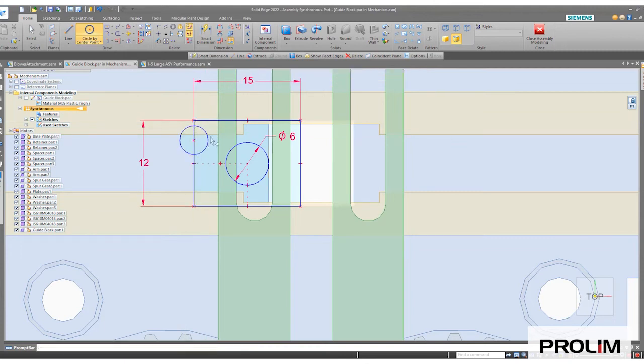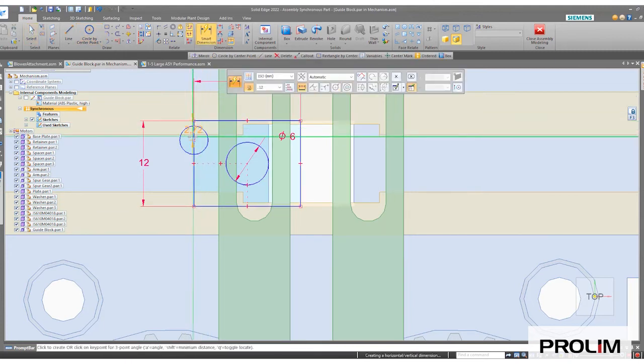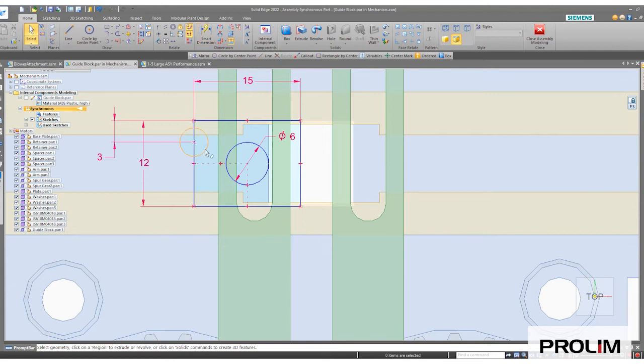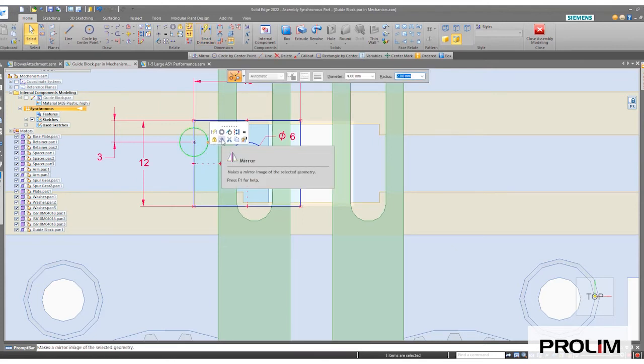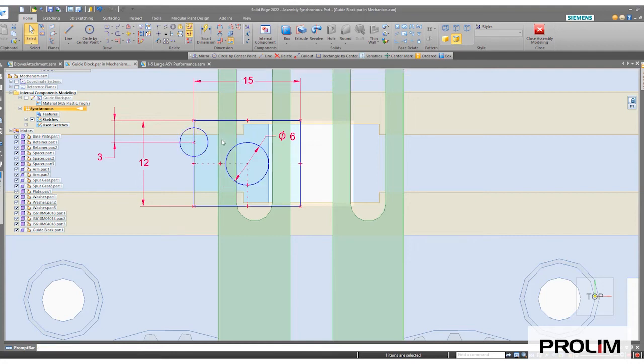And I'm going to go ahead and do a quick dimension again. On the top here, let's go ahead and just locate it at 3 millimeters. And now I want to mirror that. So again, if I just single click on the part, I get my quick pick and I'll select it. Again, it's predicting, based on the geometry and the selection, the most commonly used controls here. So I want to mirror. And I'll mirror it about this plane here.